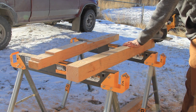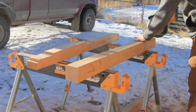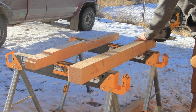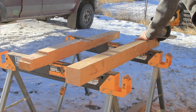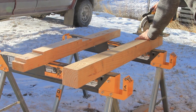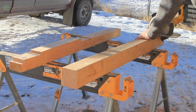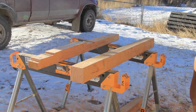If you've never done a kerf cut like this, essentially you set the depth of your blade to the depth that you want to cut, and the depth of the kerf, or what will end up being kind of like a dado cut, and then you just do continuous passes in the area and then you use a chisel to hammer out the sections of wood, and it comes out really easy.